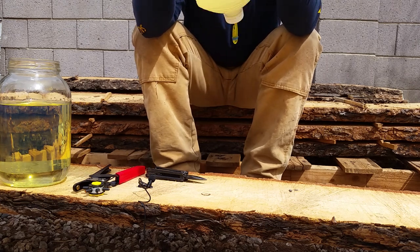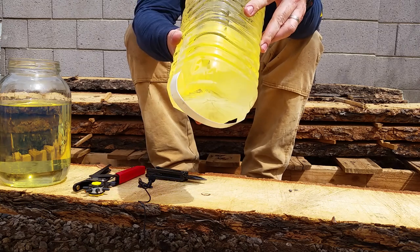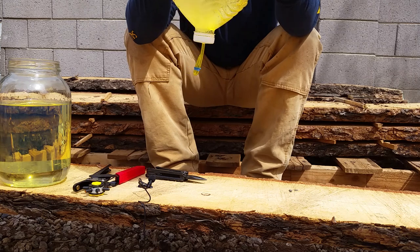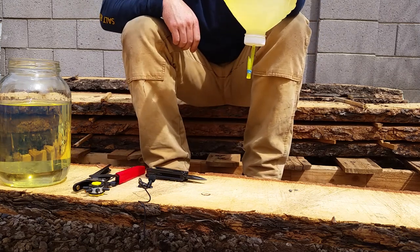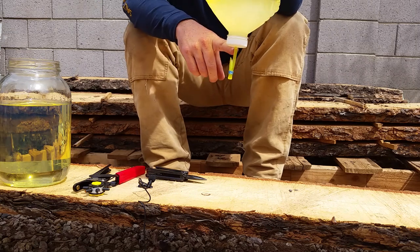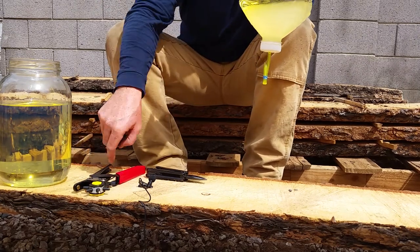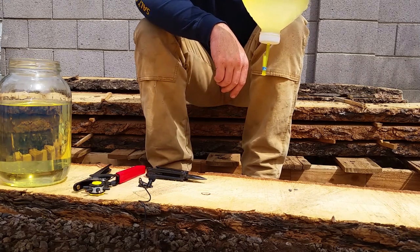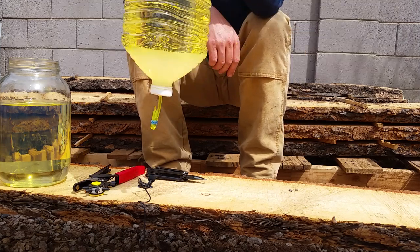So it'll take a day or two, at least 12 hours, for all that ethanol to bind with the water. And as it does so, you can leave it hung upside down and it'll drain to the bottom. Once it all settles out and is nice and clear like that, you can just drain it out with that and get the majority of it, if not 99.9% out.